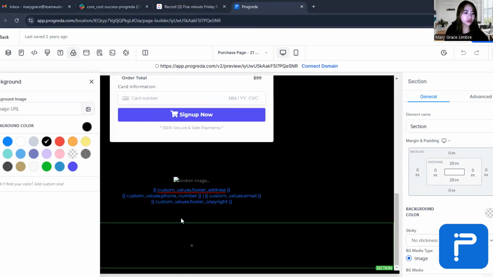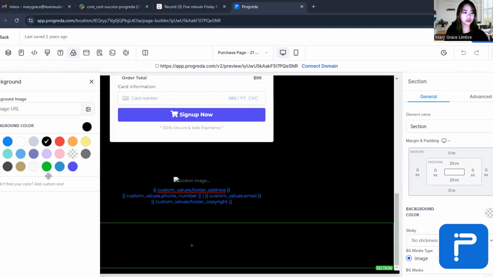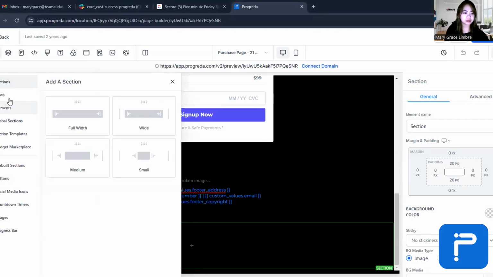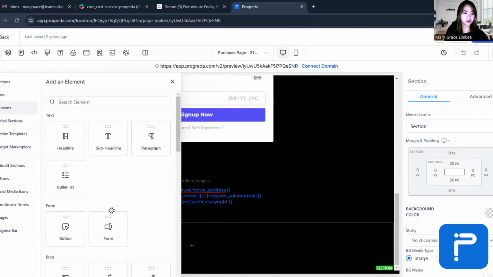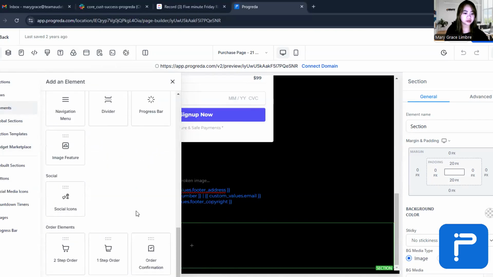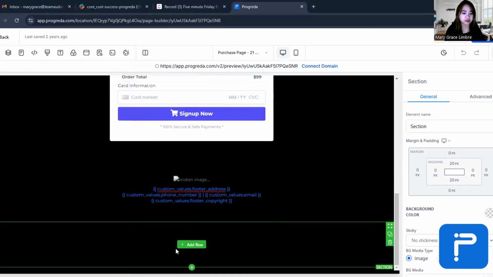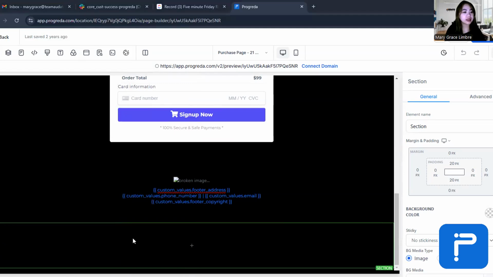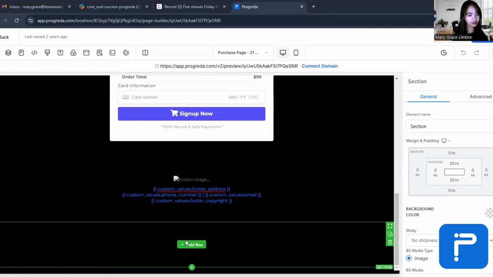In this first row, you can add your business address. You can select the paragraph widget as well. So let's say here, elements, and add paragraph. Enter your address and format it neatly. You can add your phone number beneath this. You can duplicate the address widget as well and replace the text with your phone number.